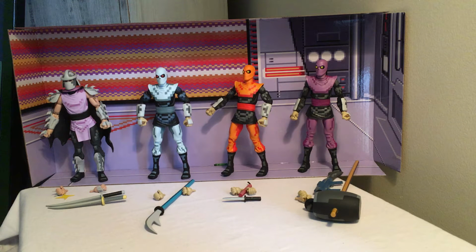Everyone, Whitefoot Soldier here. The other day we reviewed the SDCC exclusives from NECA, the Turtles from the arcade game, and this time we are going to review the box set of the Foot Clan.